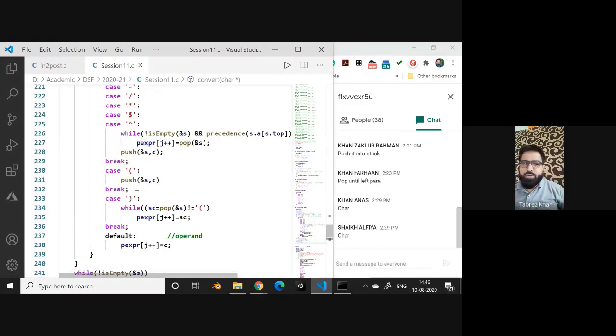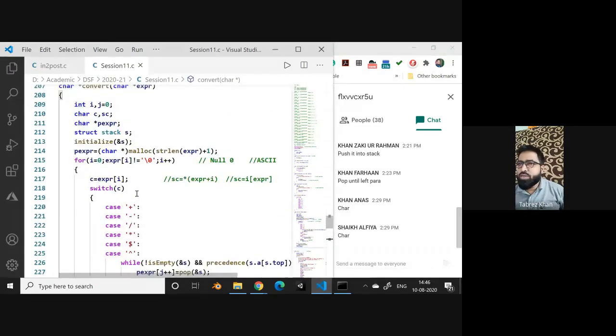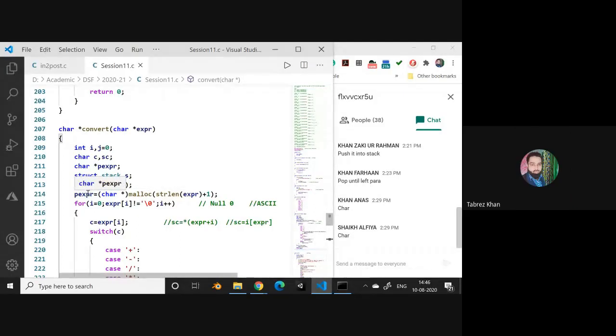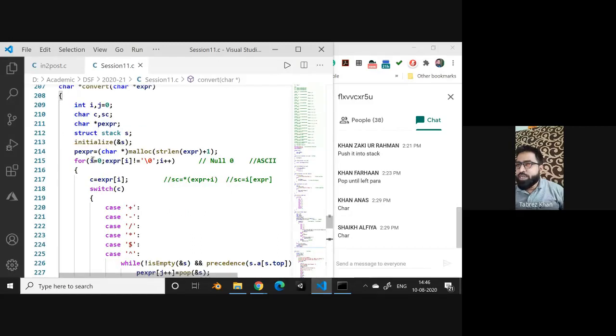Let's see again whether the function is done or not. A convert function, few variables, a pointer, a stack, then allocating memory to our pointer, then scanning from left to right for i equals 0, pxpr of i not equals null, i plus plus, then reading a character into c, c equals pxpr of i, then switching between the value of c.